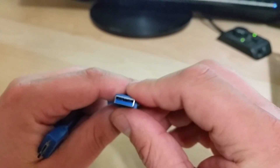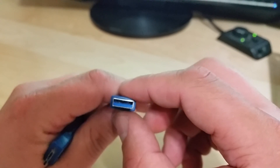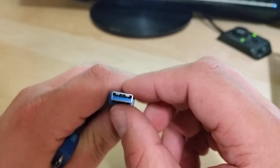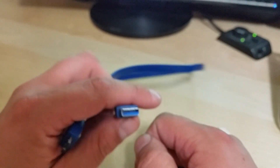Even though this is the best way to determine whether a USB 3.0 is real or not, it's still not 100% reliable. Be careful and make sure you buy from a reliable source. For the first indication, check the front connector for the pins — best of luck to you, hopefully this video will help you.